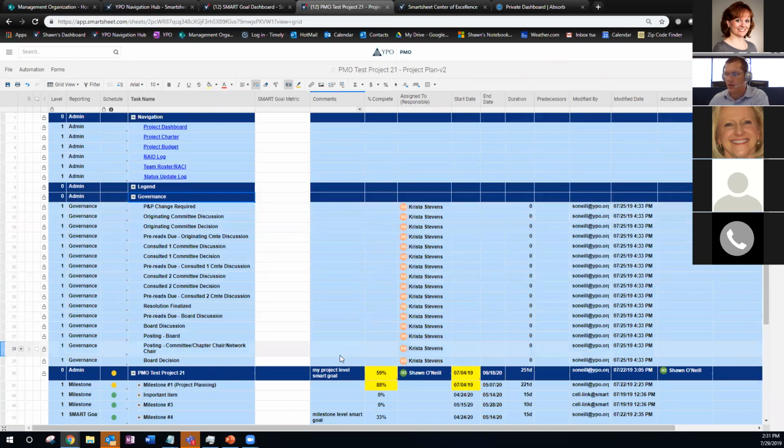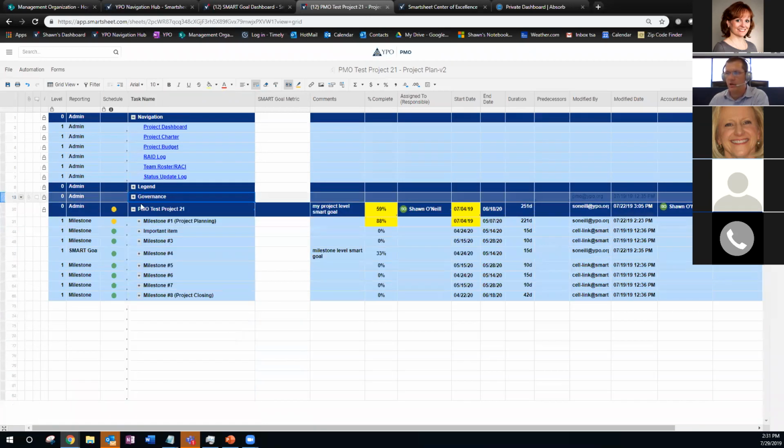It's the governance section. If there's nothing requiring governance, they will probably just close all these items down. But that's that section, so you don't need to worry about that. So starting with your project, from here on down is all for you.